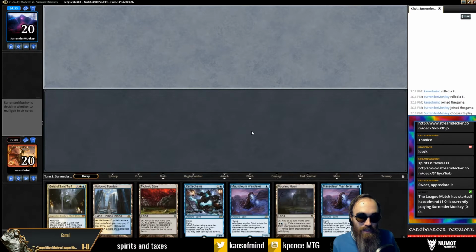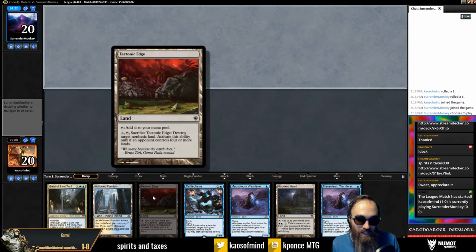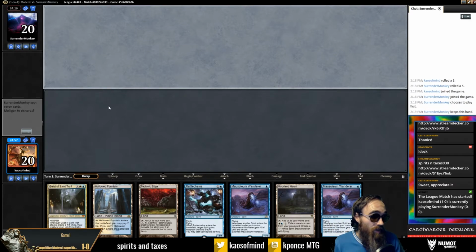We are on the draw here. We have a turn 1 Mausoleum Wanderer, turn 2 Rattle the Chains. This hand seems alright. I wish this Tech Edge was another colored source, but I'm gonna keep this hand for sure.